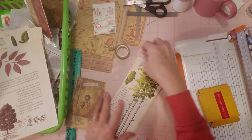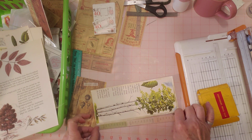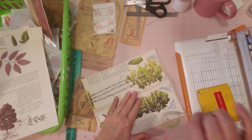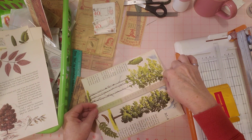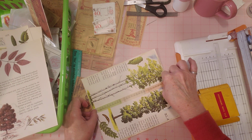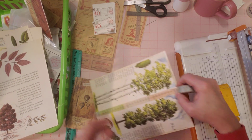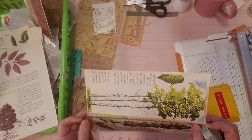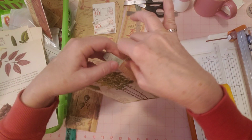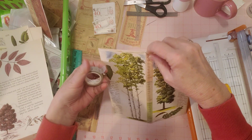So this one, actually, has this green and these light colors. I think it might actually look good here. So let me open it up like this and do it like this. See how it brings it all together? We're just going to put a strip right down the middle here. And we'll even fold this under a little right there. And then tear off this end. And that looks good. It could be the first time I've ever used that.